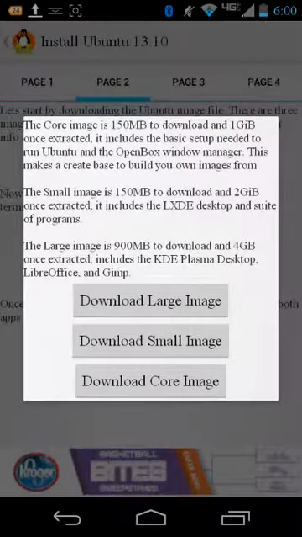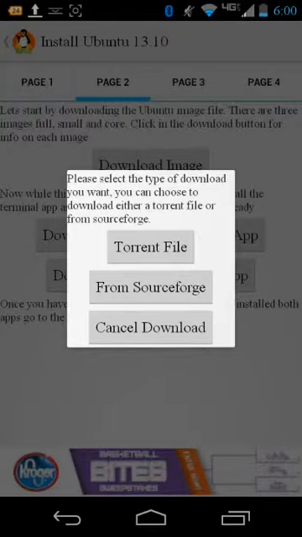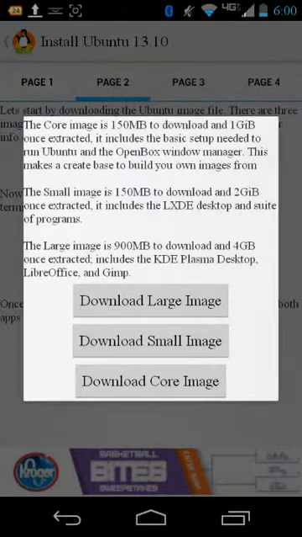This is the first thing you want to do if you have an SD card and you want a large image, and hit the large image. If you don't have an SD card and you just want a basic thing with maybe a web browser, and that's about it, download the small image. If you hit the large image, you get two options for downloading. SourceForge is much faster, but with the torrent file, you can choose your directory. Now, of course, this comes in a zip file, so if you want to download the large image from SourceForge and then transfer it to your SD card, the large image is only 900 megabytes, originally.